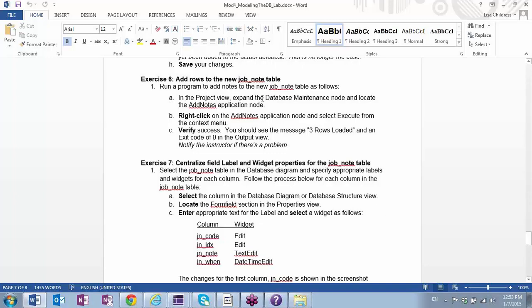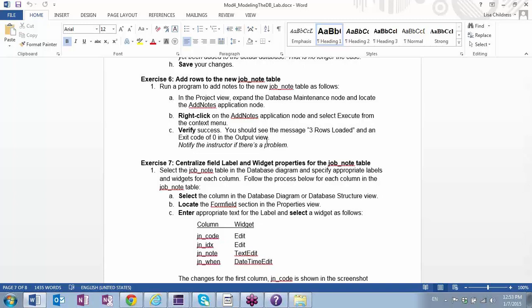And then you're going to add some rows to the job note table. The job note table is a detail table, and I mentioned earlier that the sample data that we provide when you generate a script doesn't work too well sometimes for detail tables because they need to have rows in them that correspond back to their master table.